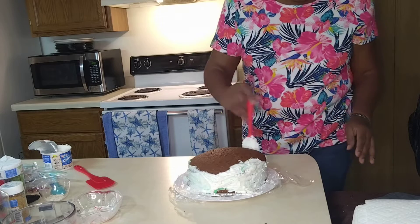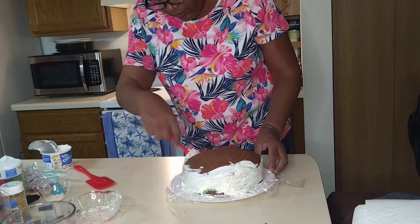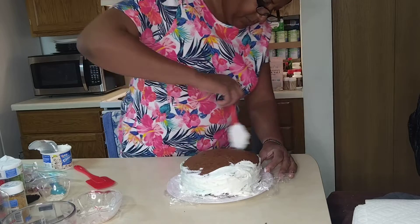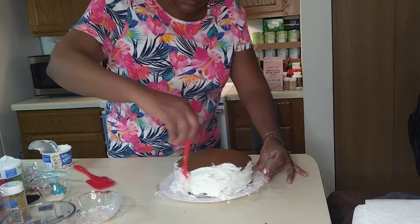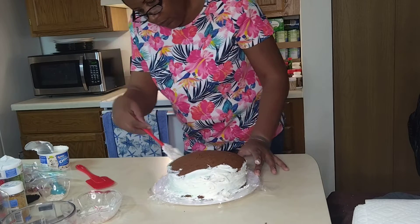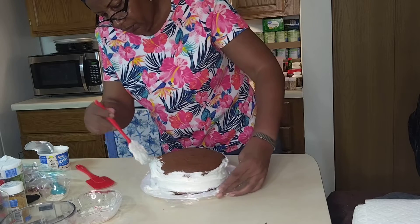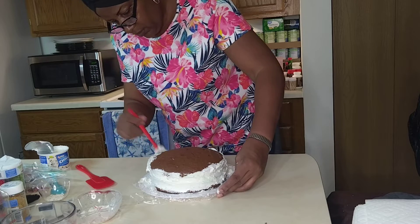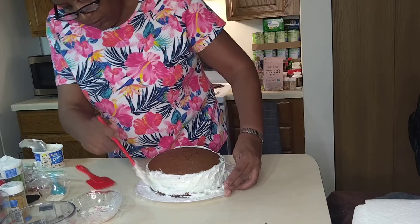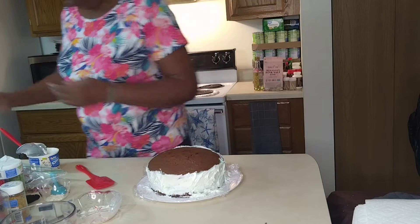The cake is moist, so I have to be careful — I can feel my fingers trying to sink into the top of the cake, and I don't want that. Let's get this around the cake. Okay, let's see what's going on here — fill in any gaps that you might have. Step back and you can see those. Then what you can do is just work your way up like so.